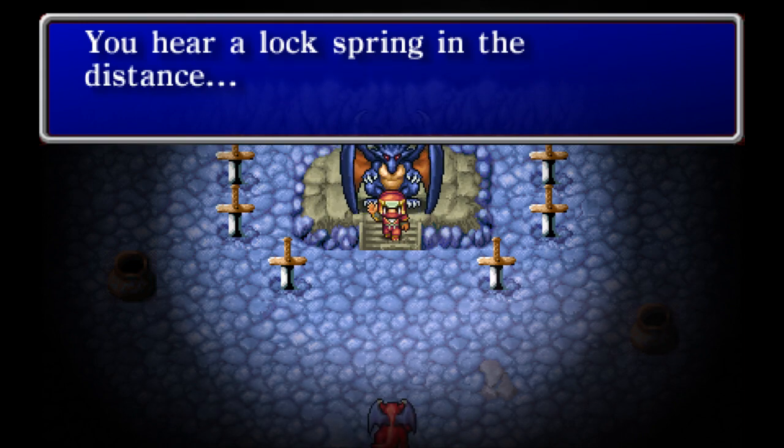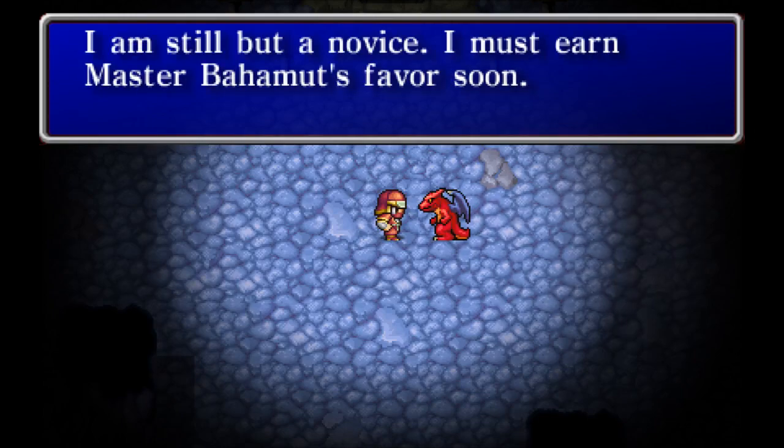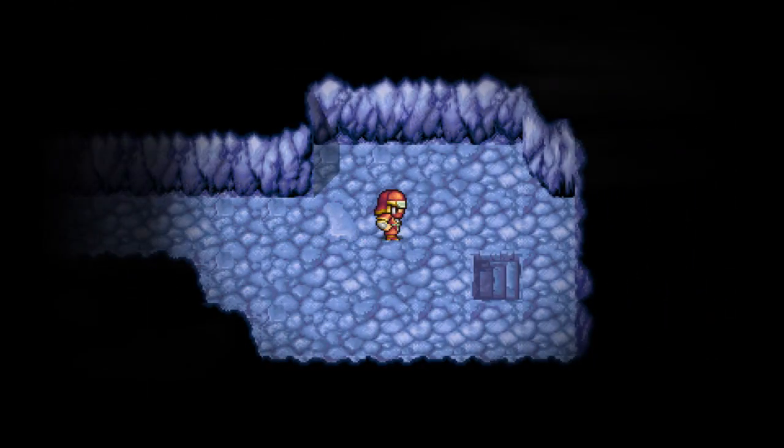Alright, cool. And now, if you try to fight the dragons, you can't. They just tell you that they have to earn his favor and all that stuff. So now I think the stairs are here somewhere, right? Yeah, here we go.